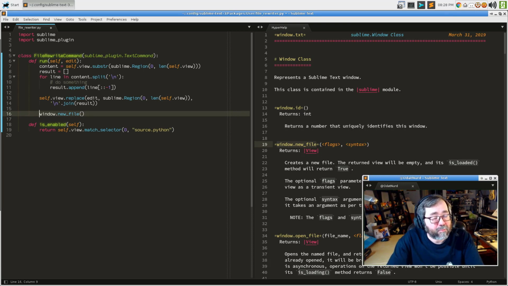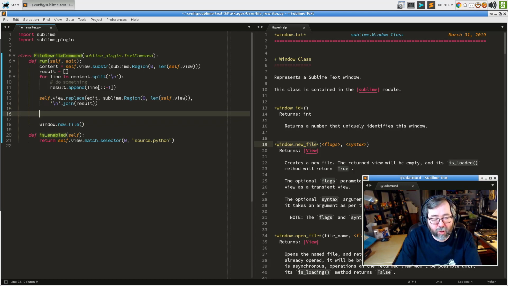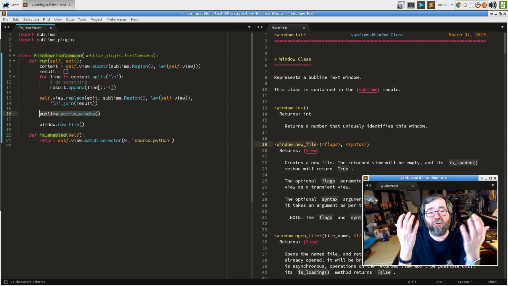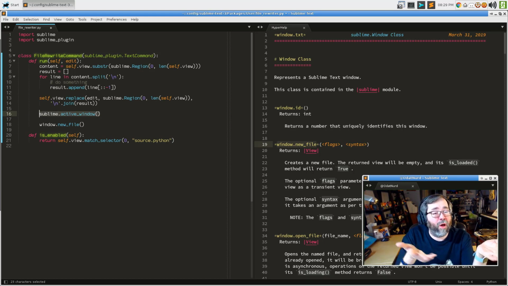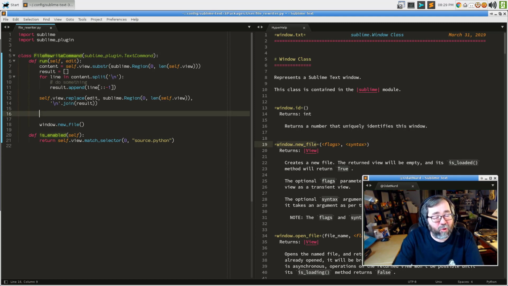Pardon me. And there are a few ways to get a window. You could say sublime.active_window, like so. Now, no matter where you run this particular bit of code, whatever window is currently the active one, even if there's more than one, will be the one that is returned. If your current command is a window command, a sublime_plugin.WindowCommand instead of a text command, then you could say self.window, because in the same way a text command is associated with a file and has a self.view, a window command has a self.window, which represents the window that it's currently running inside of.